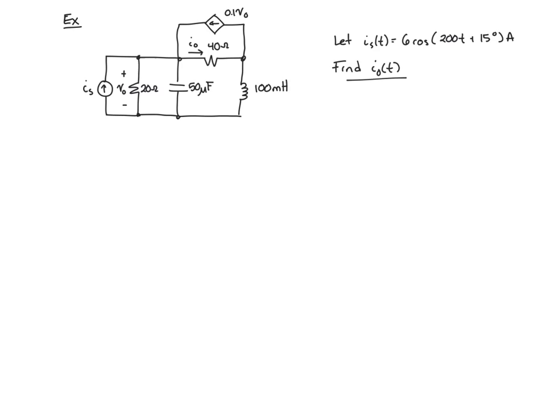So the first thing that we want to do is convert this circuit into the frequency domain. Let's redraw the frequency domain equivalent at a frequency of omega equals 200 radians per second, and that comes straight from omega from the driving sinusoid. Since we only have one frequency in our original source, we're going to have one frequency in our result.